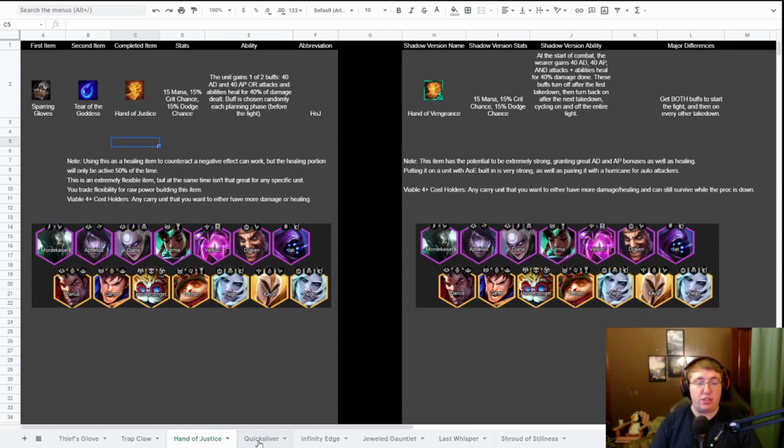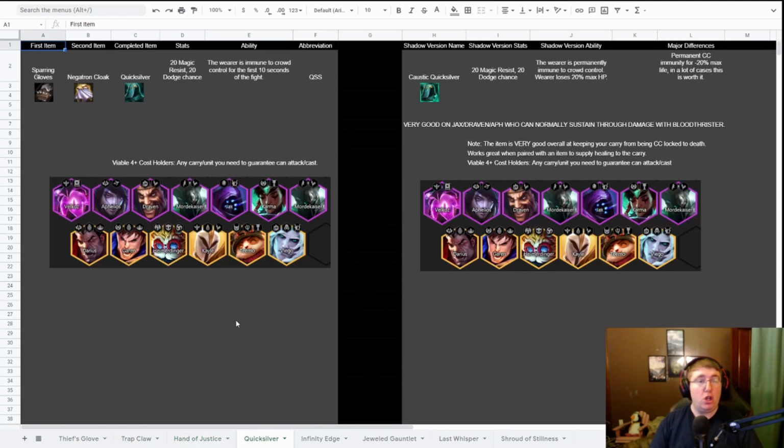Alrighty, so after Hand of Justice, we're moving over to Quicksilver. Quicksilver is a Sparring Glove and a Negatron Cloak. It grants 20 magic resist, 20 dodge chance, and the wearer is immune to crowd control for the first 10 seconds of the fight. That's the ability for the regular Quicksilver.